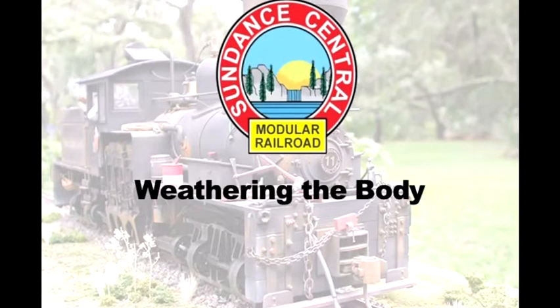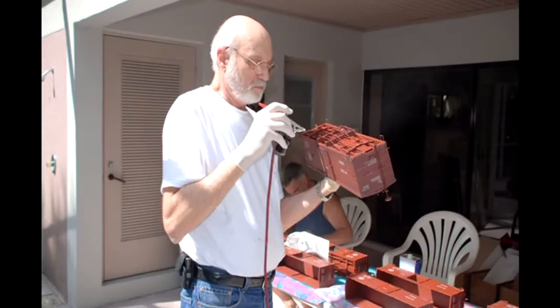Now, if you've used an airbrush with lacquer-based paints before, you know it doesn't take long for the paint to dry. On a warm day, a light overspray is almost dry on contact, and the model can often be handled a short time later. The airbrush you see here is a single action external model with a bottle for larger quantities of paint. Here we're using engine black with a very light overspray to dull down the sheen on the painted surfaces. We start on the underside of the car.